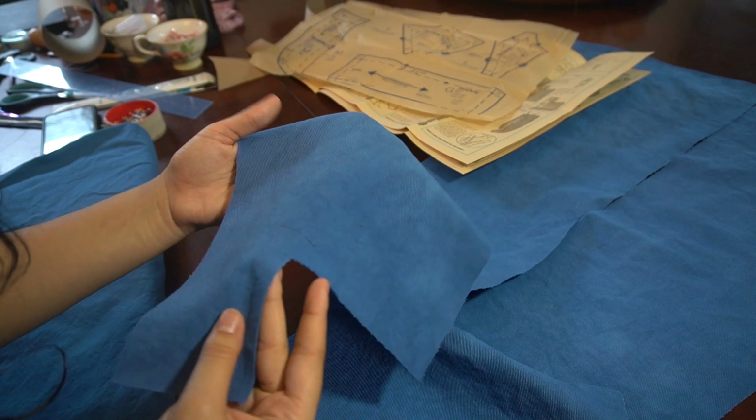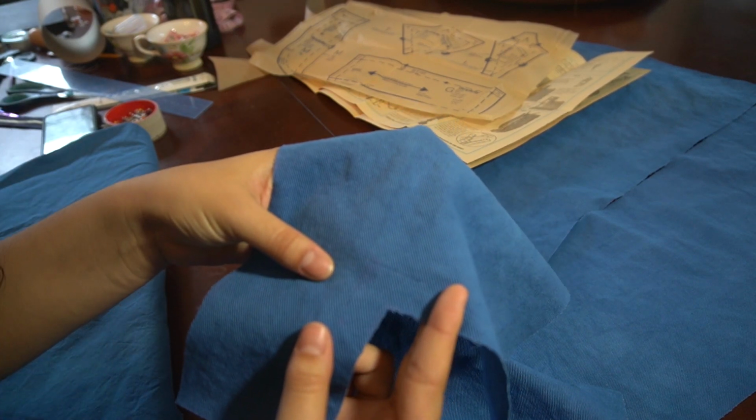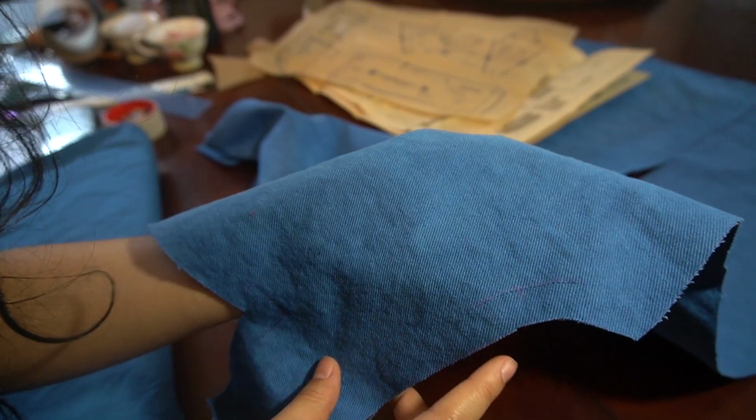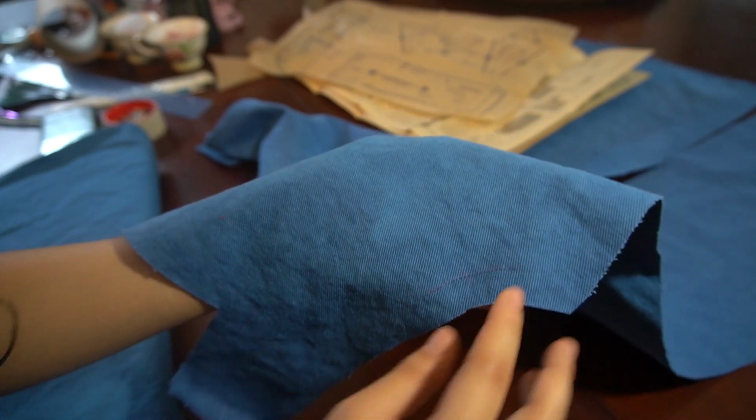I've gone ahead and started doing the reinforcement stitches. I don't know if you can see that yet. See that line right there? And on one pant, it gets a couple more than just the corner.